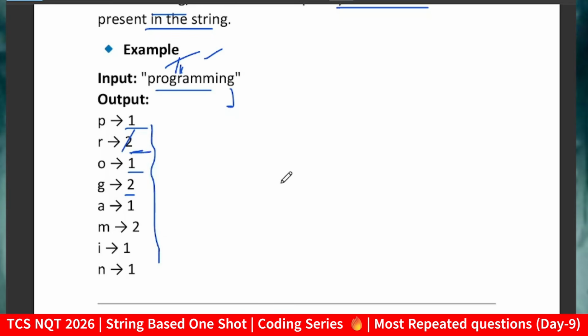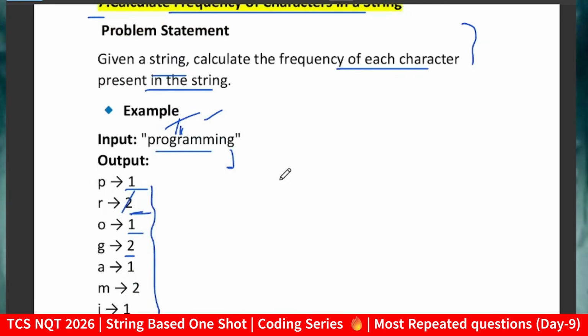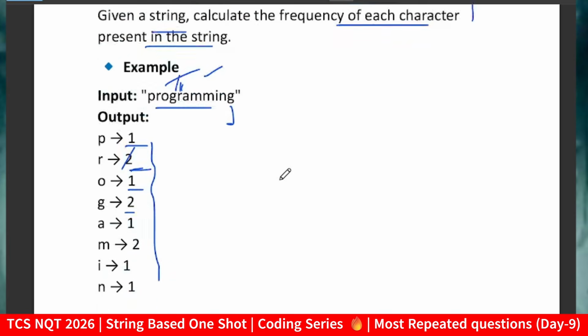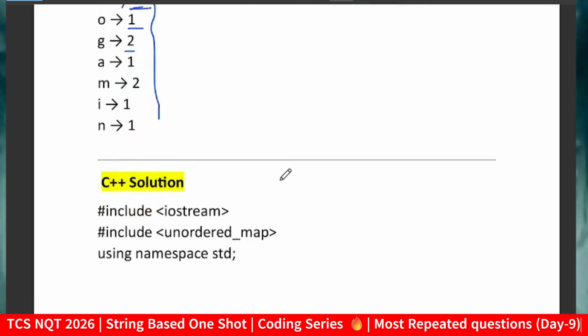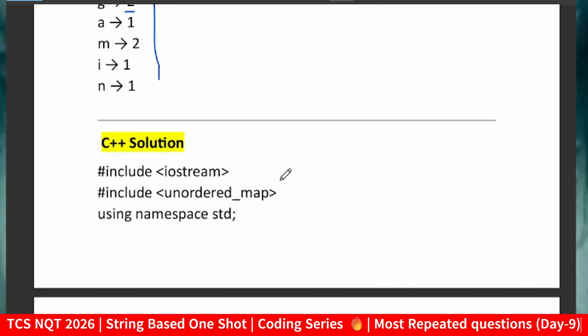Again saying, pause this video and try to solve it by yourself. If you are able to solve it, then nice, you are on the good way. If you are not able to solve it, then come here and try to understand it and practice, do the hands-on repeatedly, I'm telling you. And I've already uploaded a video related to one short question for number-related problems, so you must go through that.